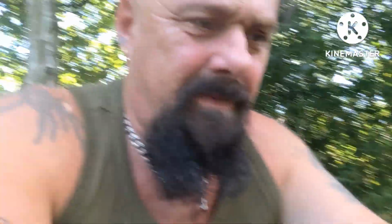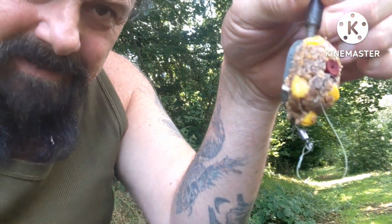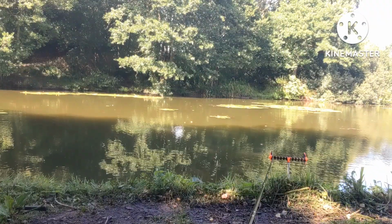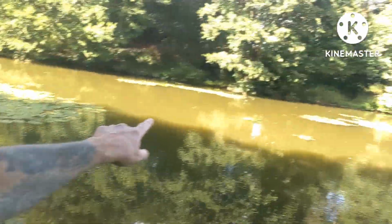I put the red in there. Let's just see if I can hold it that way. Look at that. Off the mould, I put a red pellet in. So, there we go. I've just changed to float because I've seen some carp. I put the feeder in. I've just seen some carp way over there. I've just cast near them. Let's see what happens. You never know.